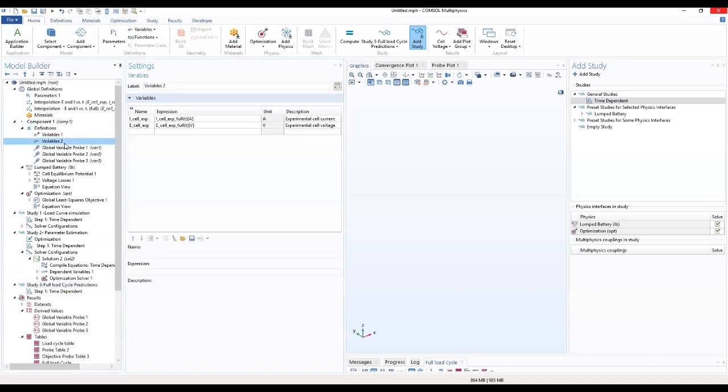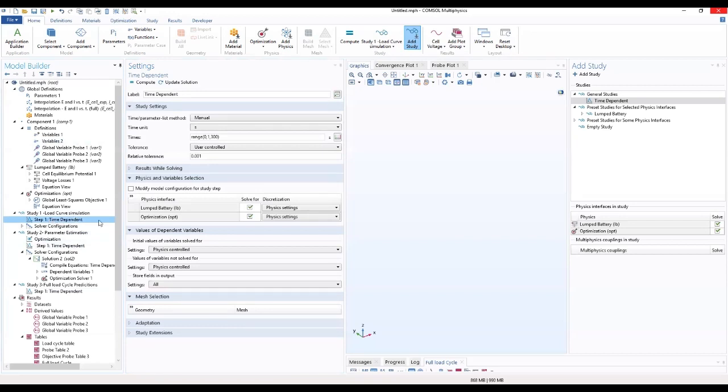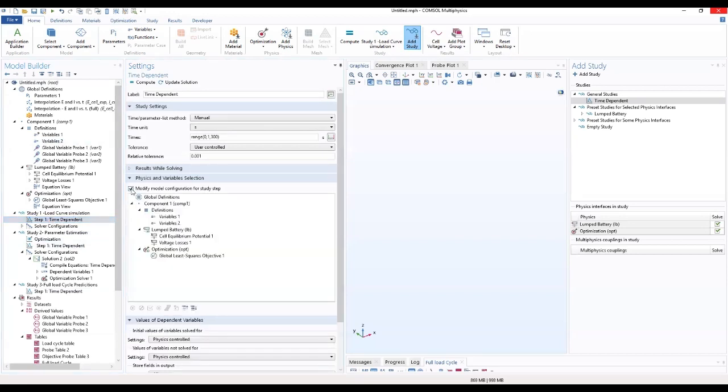Move to variables too. Steady one, time dependent too as well. We want to also disable both variables too and optimization. We want to disable them.